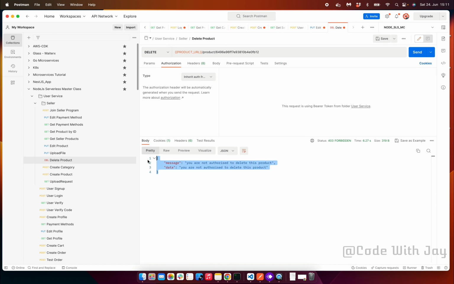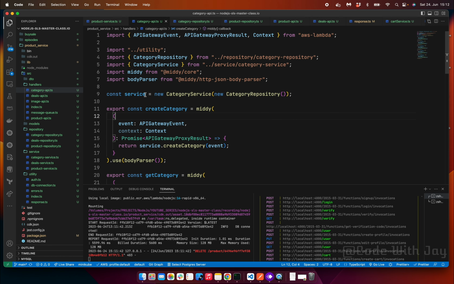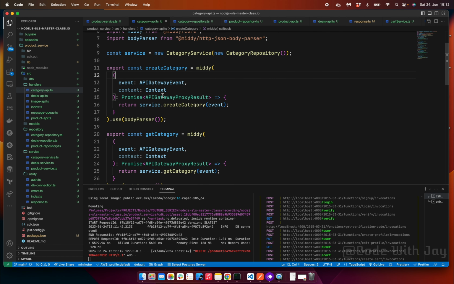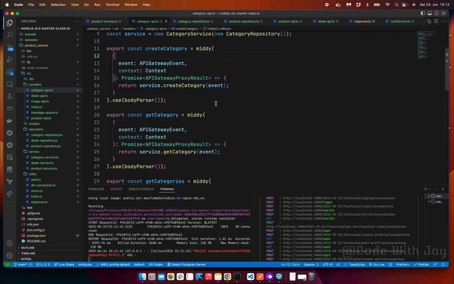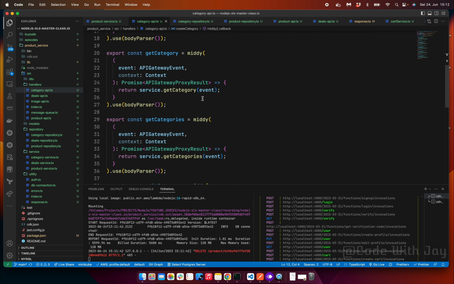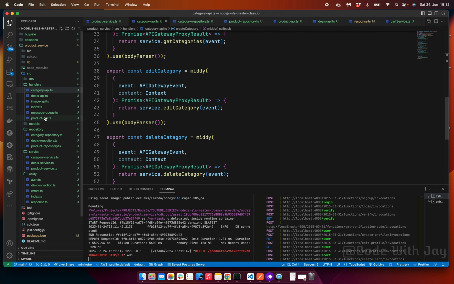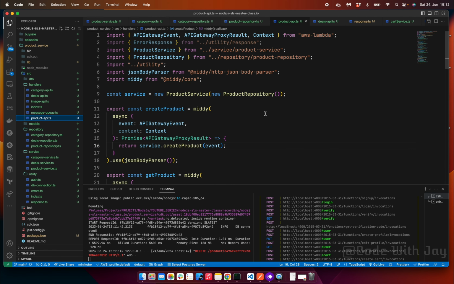Yeah, cool. So I hope you understood how exactly we can add the validation and the authorization for that specific product in our product service in the seller flow, right? One thing you can do: the category APIs are still open, right? Maybe you can add some authorization right here as well, for creating, editing and deleting categories, just like we did for our product API. I'm just leaving it up to you. And yeah, that's all for today.